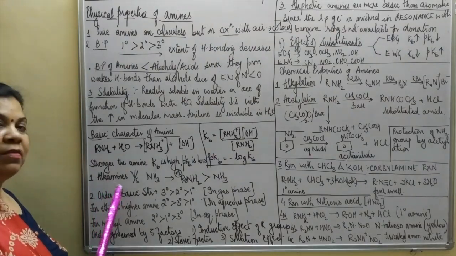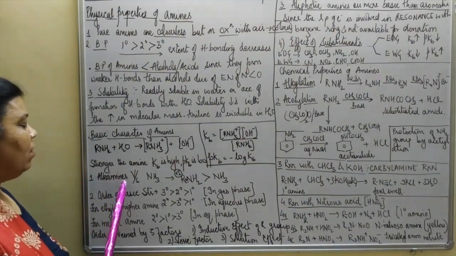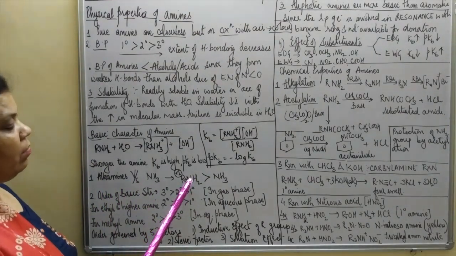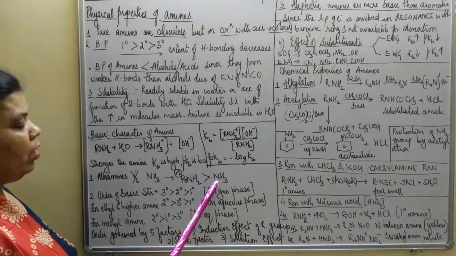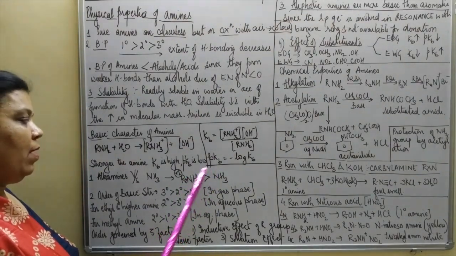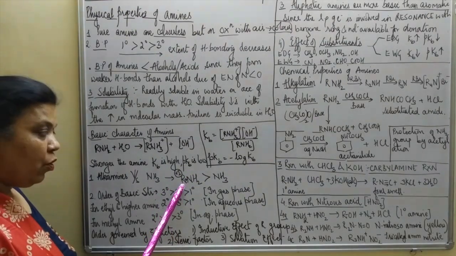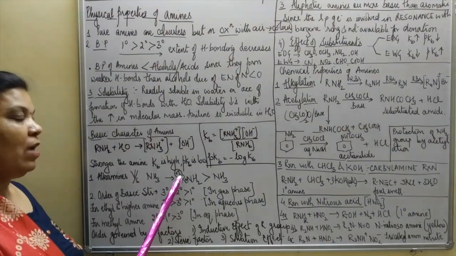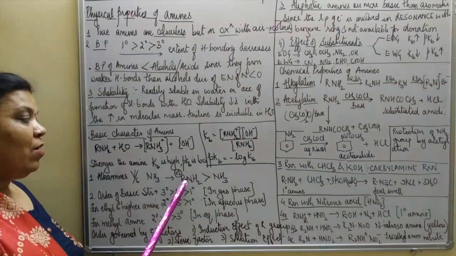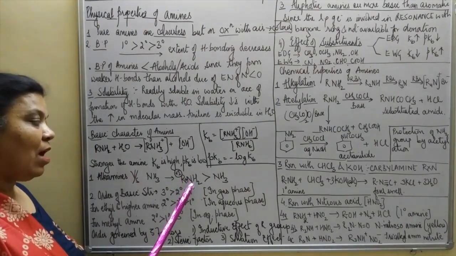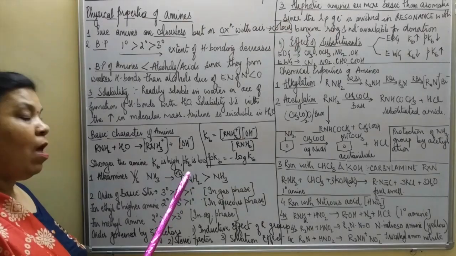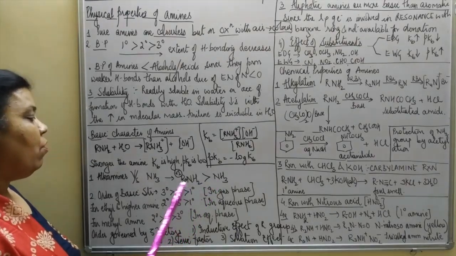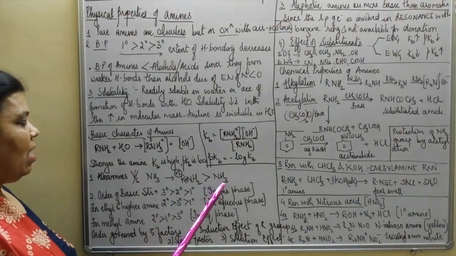Now let us compare, this is a very important topic, the basic strength of alkylamine versus ammonia. If you see, both have nitrogen, and in both cases nitrogen bears a lone pair. In aliphatic amines, the R group tends to exert the positive inductive effect, that is the plus I effect or the electron releasing effect. It releases electrons and makes the availability of the lone pair on nitrogen much greater in aliphatic amines as compared to that in ammonia. Therefore, aliphatic amines are stronger bases than ammonia.